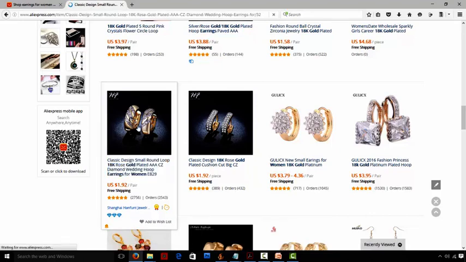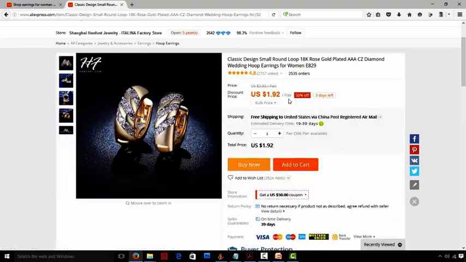This particular pair of earrings, which was only $1.92 with free shipping coming from China, of course. I'm offering this on my store with my ad for free. The way I promoted it on my store was something like free 18K gold diamond wedding earrings for women, and of course they pay shipping, which was $11.97.